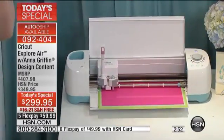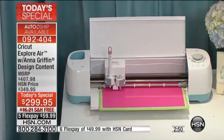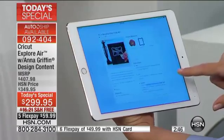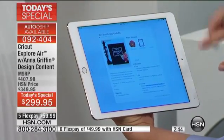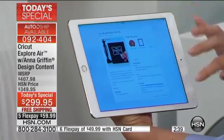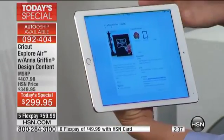It's very simple and really, it's as easy. Like these are the Make It Now projects, just like we have on Design Space. It's all here. It's exactly the same. It's bringing the power of touch to crafting in a whole different way. Touch versus technology all together.